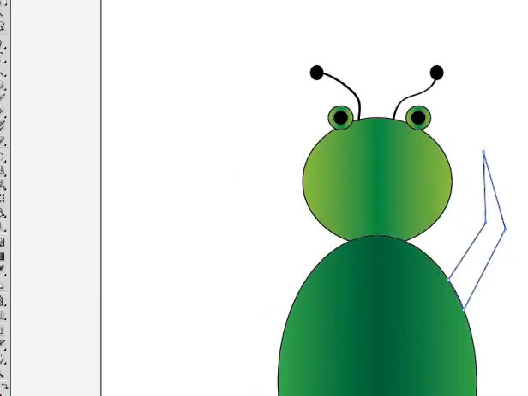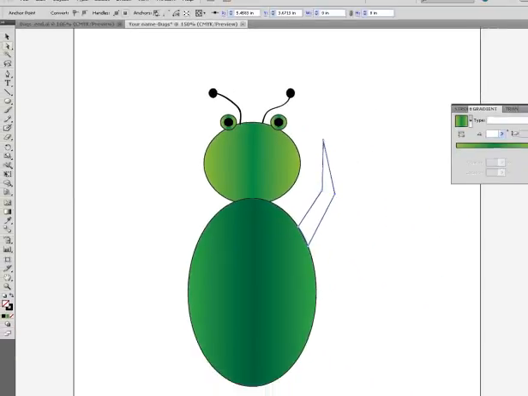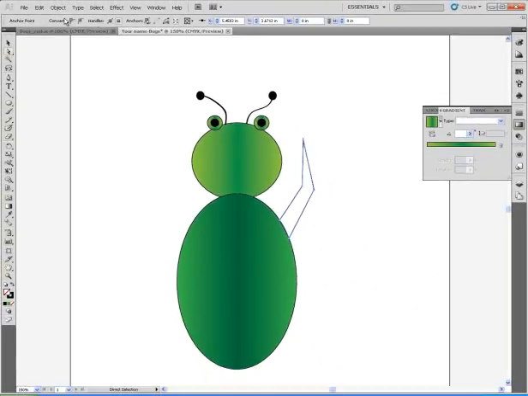I think that was a little bit fat, and I'm going to make this a little bit longer. I'm going to move it up, move it over just a little bit. And I'm going to call that good, except for the corners. On the corner, I want to click on that. And up here at the top, there's a convert choice. And I'm going to go to the convert selected anchor points to smooth. Notice how that smoothed that off.